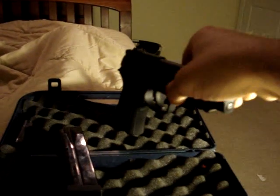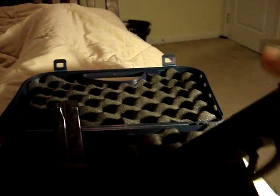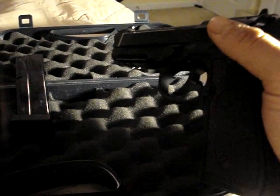I've seen videos, basically, this is another rant, where people can grab it like that and rip it apart, but whatever. I'm not a ninja, and I don't really plan on having a handgun pointed at me anytime soon. That's another difference, the recoil buffer. Sorry, guys, I keep ranting. Recoil buffer is another difference between that and the 92.